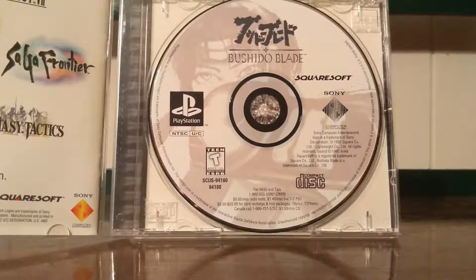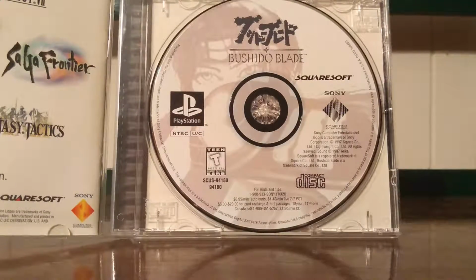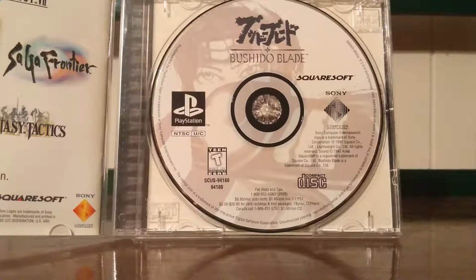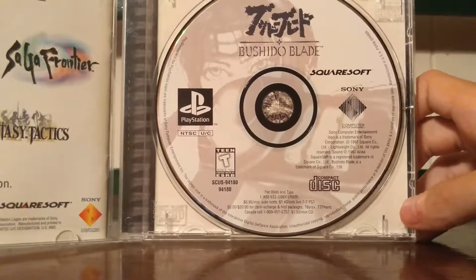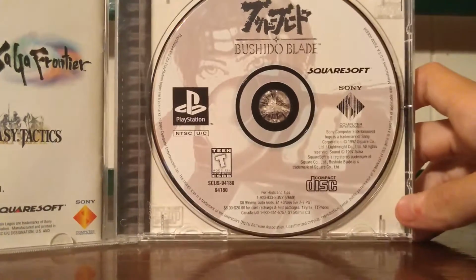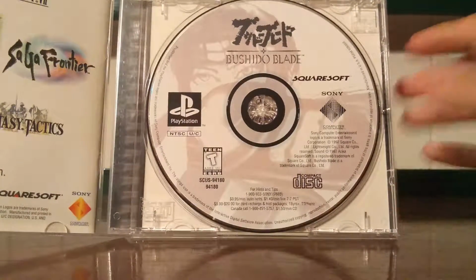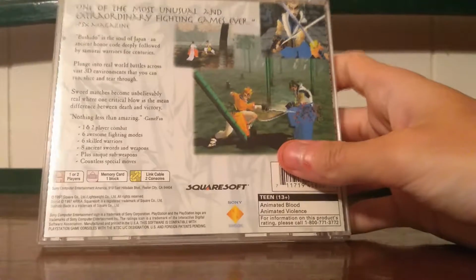And the reason is because of how the game is designed, where it is literally one single critical blow could be the difference between ending the game. One blow could be the end of the match. And that's pretty much what the intention of Bushido Blade was. It was popular enough to get a sequel, which unfortunately I don't have currently, although I have had interest in it because there is a lot more in it than the first game. I just never got around to picking it up.